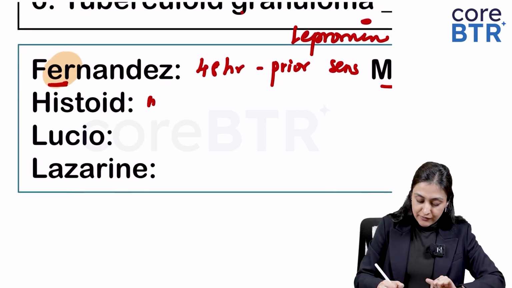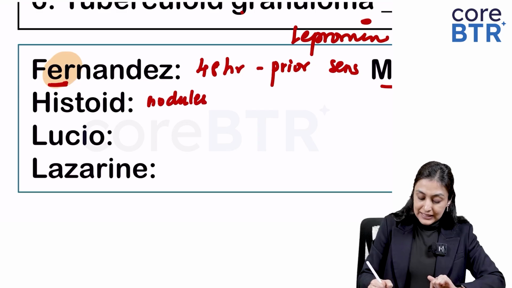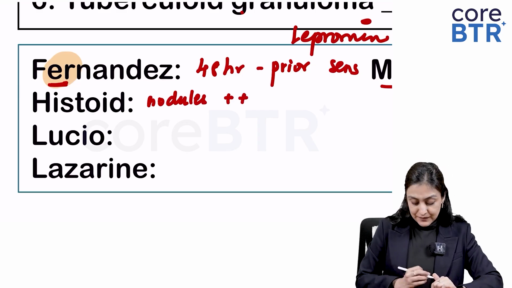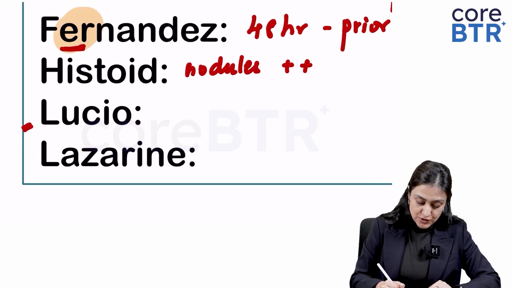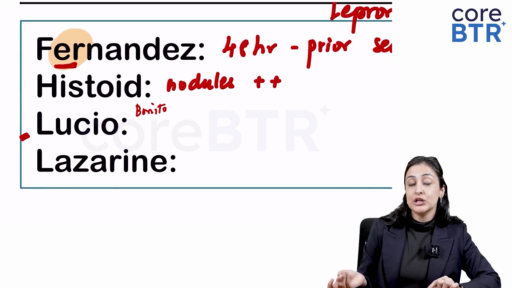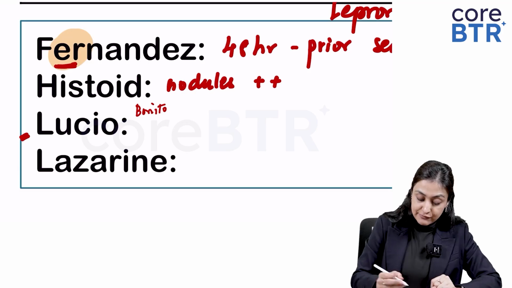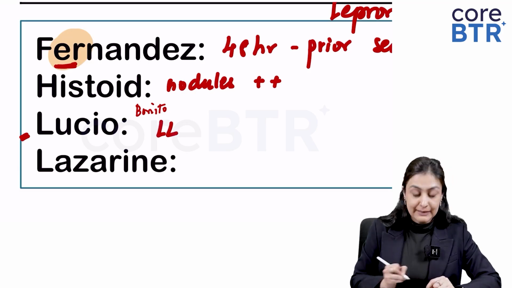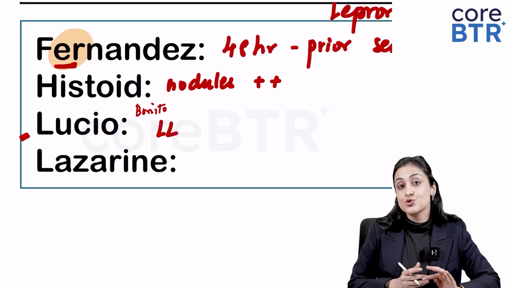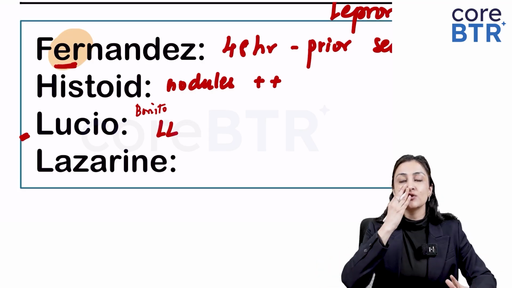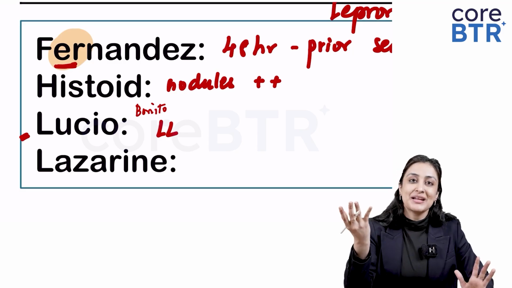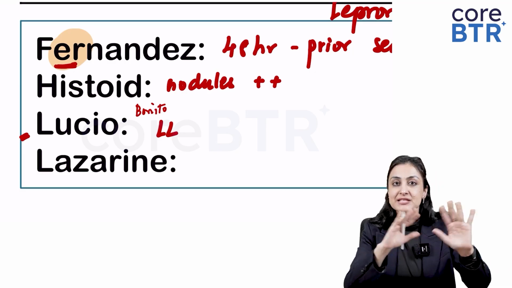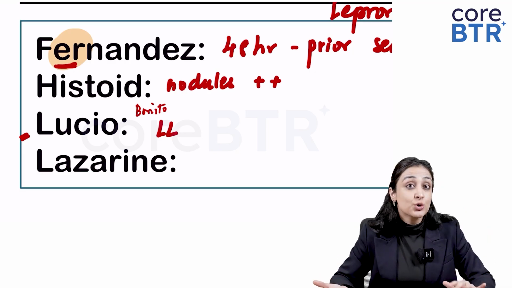So the histoid form of leprosy is where you can see nodules, right? Then you have Lucio leprosy. So Lucio is a Mexican word. It's also called bonito. Bonito or Lucio means beautiful. So this is where you have a very severe form of leprosy, that is lepromatous leprosy, and it is so diffuse and disseminated that your skin actually looks more radiant. So this is where lepromatous leprosy has affected the face, and the face skin looks very glowy.